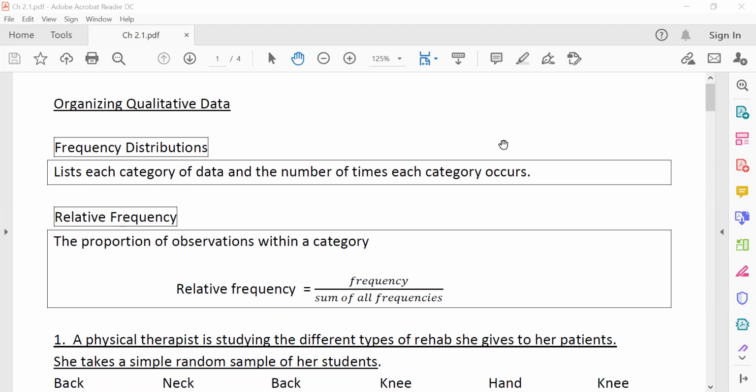So in chapter 2, we're finally concerning ourselves with actual data. Data is just information. That's all it is at the end of the day. It's just information of some kind. Now, it can take on several forms. It can be qualitative data. You can talk about quantitative data, where your data involves actual numbers and the like.